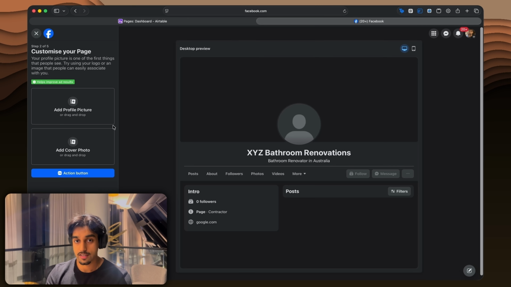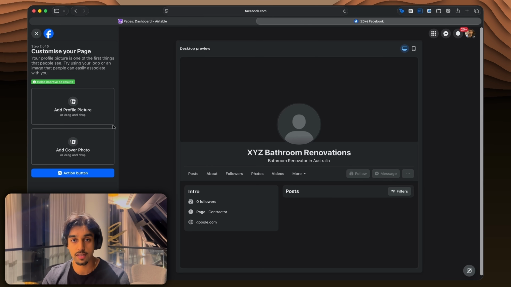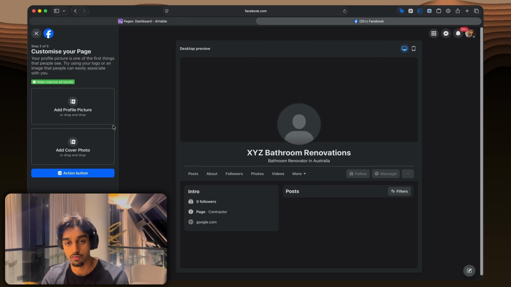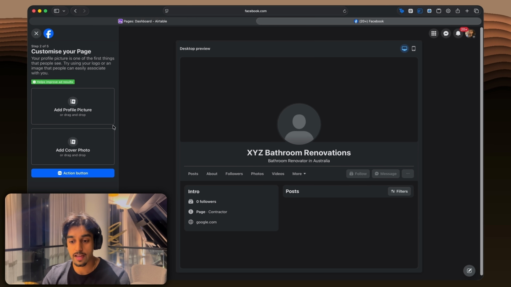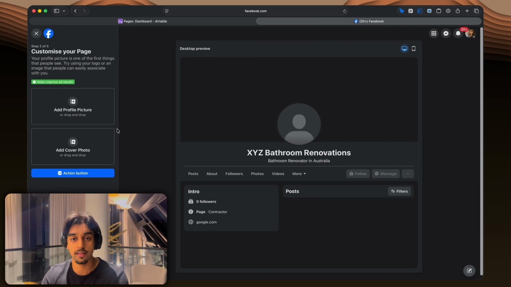This is quite important, not only because I just mentioned AI reviewing pages, but also because this page is going to be tied to our ads that we eventually run. Now, when homeowners actually see our ads and they might be interested in what we're currently offering, they're more than likely going to click onto the advertiser. Who is this business that's actually behind this ad? If your page is just blank like this and there's no information and there's no proof that you are a real business, they're more than likely just going to click off the ad and scroll past.